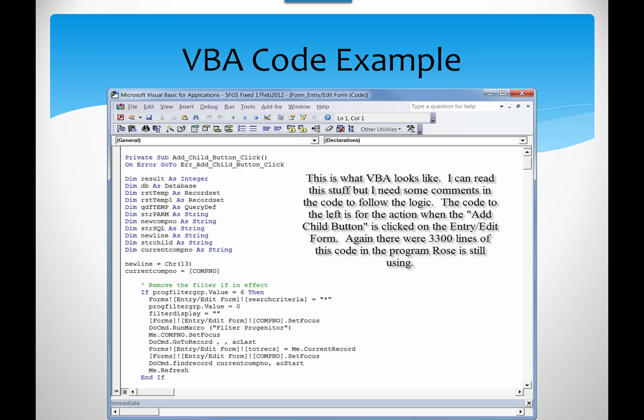I can read VBA code, but it isn't easy. The green lines are comments explaining what is being done. There were very few comments in his code. I had no idea what most of the code was supposed to do. Maybe I could convert the data without needing to read or understand the code. I sure hope so. This is what the code looked like, with 3,000 lines of it.